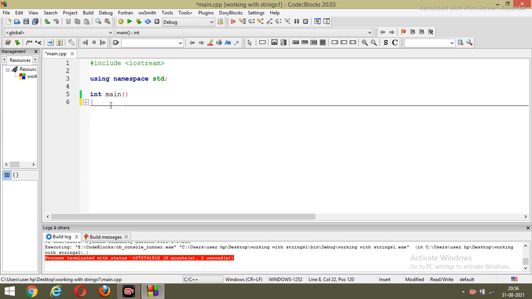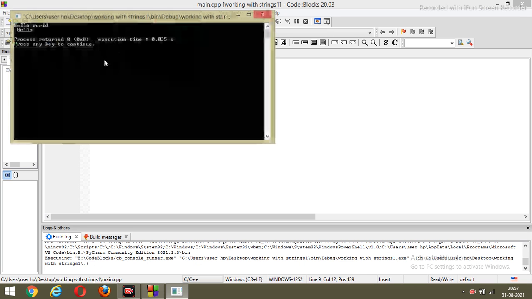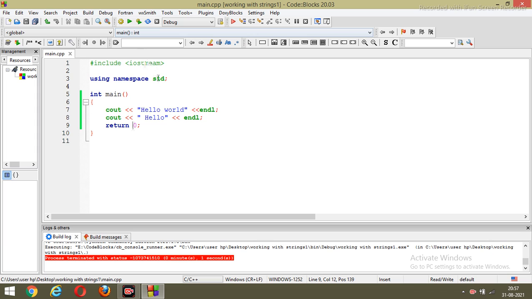Down here you can see I've written a bunch of code which just does the work of printing something, basically a string in this case. As I've told you in my previous videos, to print a string, you need to put quotation marks, and between these quotation marks you can write whatever text you want. Suppose I just write hello here. Wait, I have to give a return statement as well. So if I print this, it will give me hello world and hello in two different lines. So here you can see.